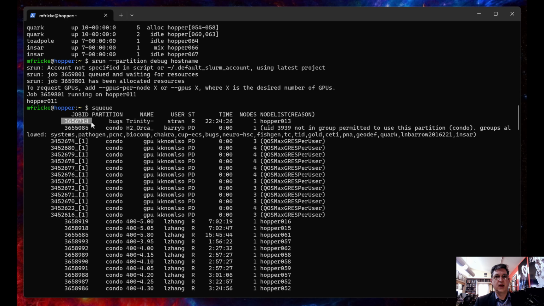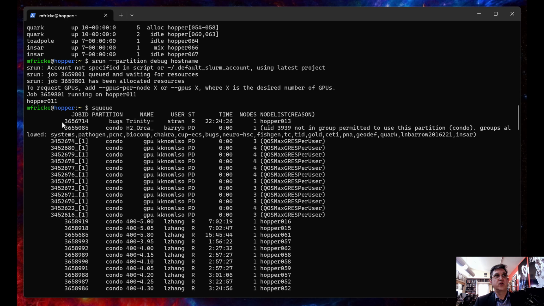And job is just a term here that means a program running on a node. It tells us what partition this is running on. So in this case, stran is running Trinity on the bugs partition, and it's been running for 22 hours. It's running on Hopper 013, and it has job ID 3656714.